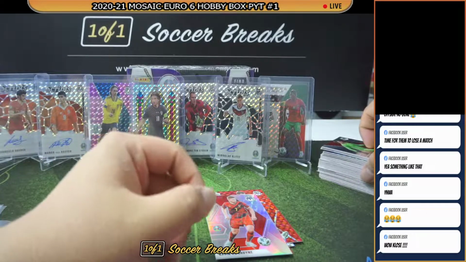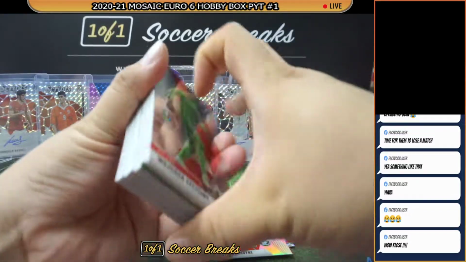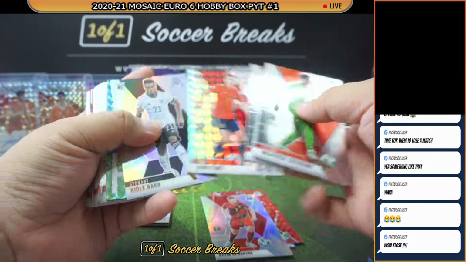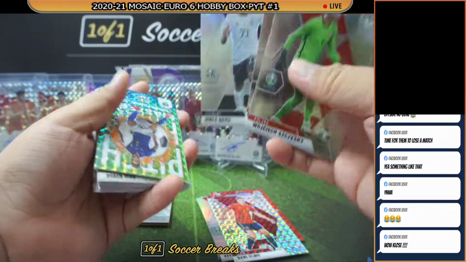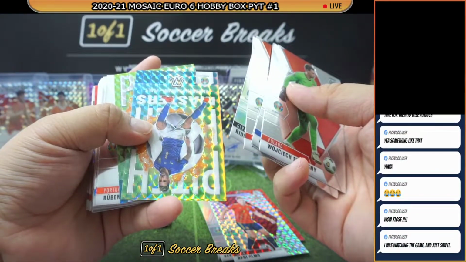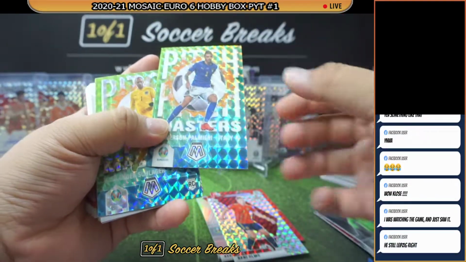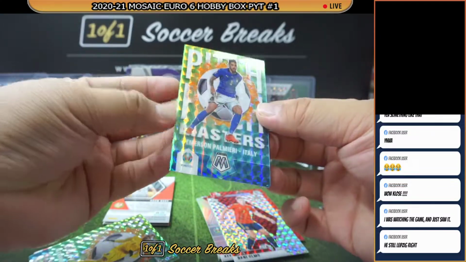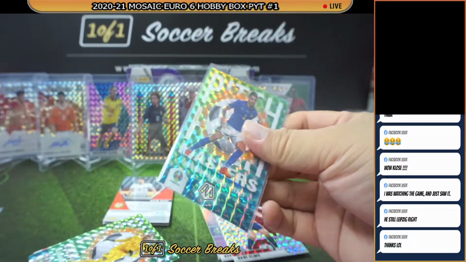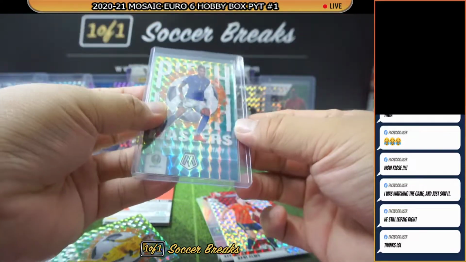Yo, Key. Max Andre Ter Stegen as well. Where were you, man? Who have been putting six stuff for you? You are not around. Danny Olmo, Vidal Baku. I have no idea who this Vidal Baku is. And why? This is the numbered one. There you go, white. Pitch Masters for Italy. Emerson Palmieri, number 225. Why is everybody saying there's only 0-1 parallels per box? So far, I've pulled so many.